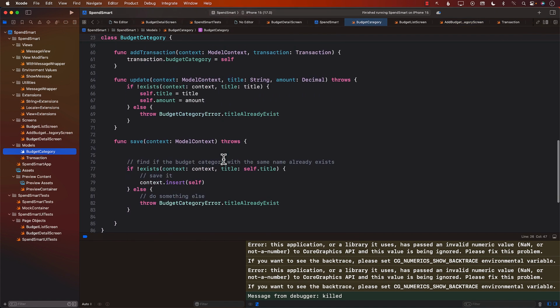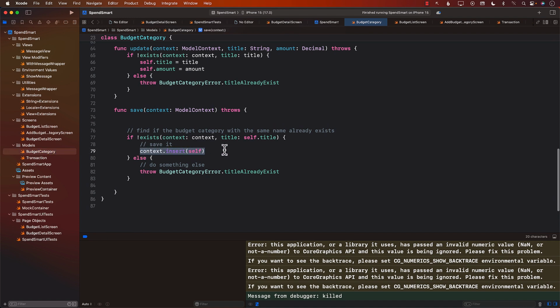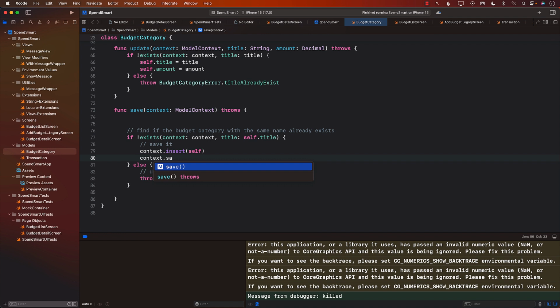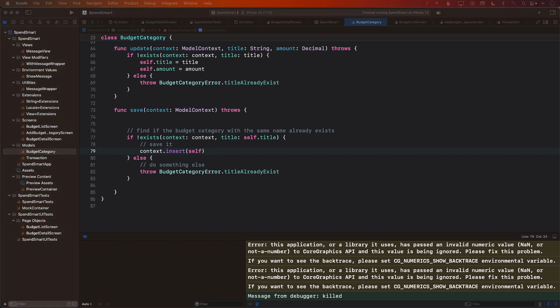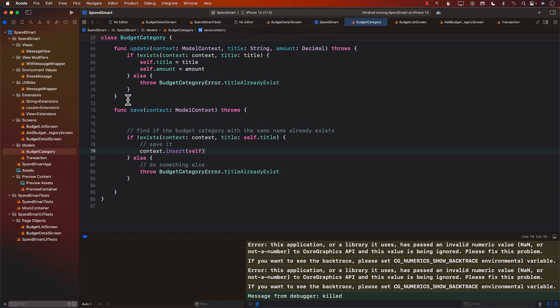Where's the save function? Yeah, we simply perform the insert. I'm not really calling context.save, because all the inserts and all the stuff are kind of automatic. That can be one of the reasons, but that's the default option. So that is something to note.